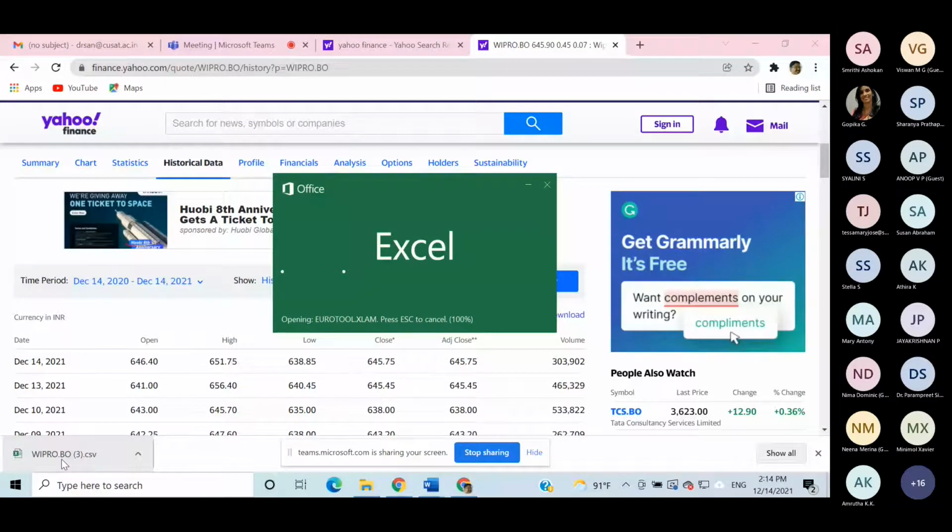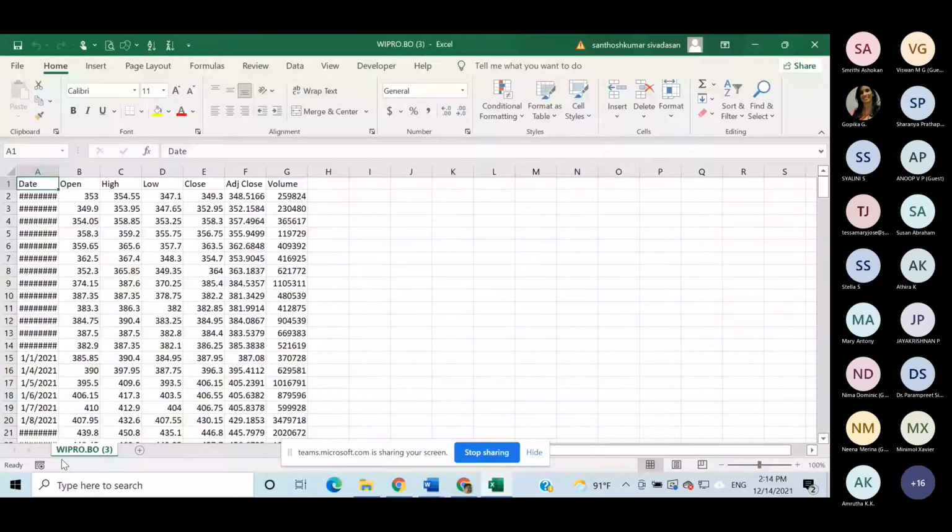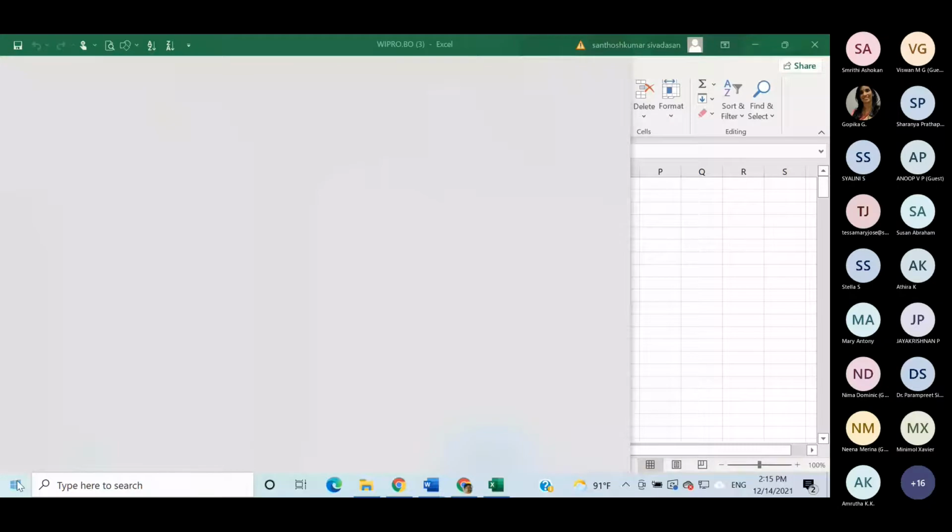what do you see now? An Excel file, sir. An Excel file. Okay, this is a CSV file, and this file cannot be used for formula computation and so on. So what I am doing is copying this data and pasting it into another Excel file wherein you could do computations. So I'm just opening an Excel file.